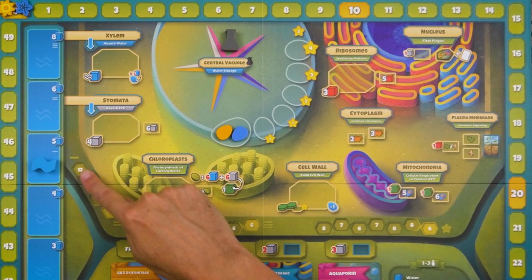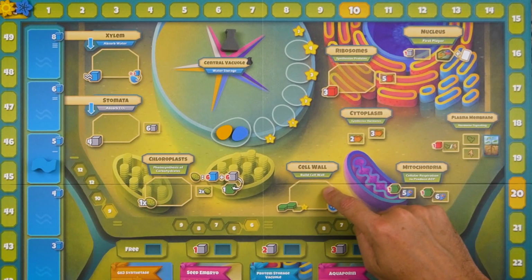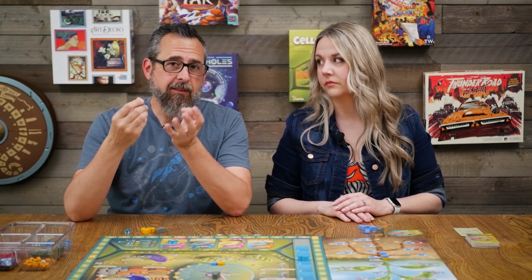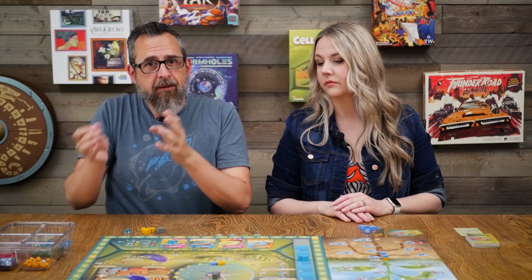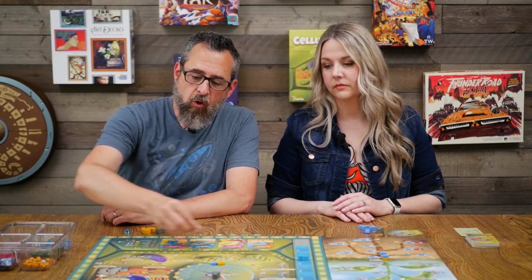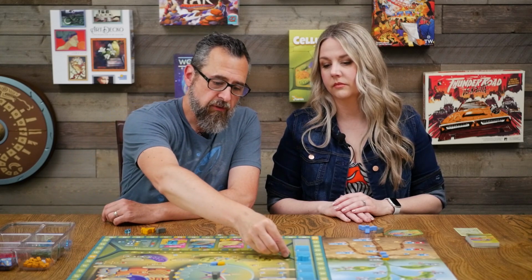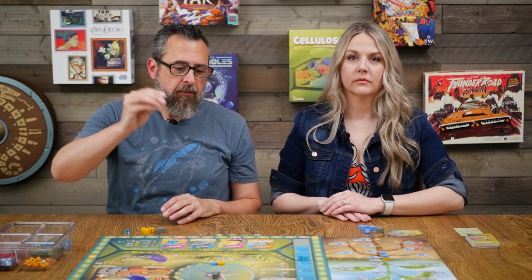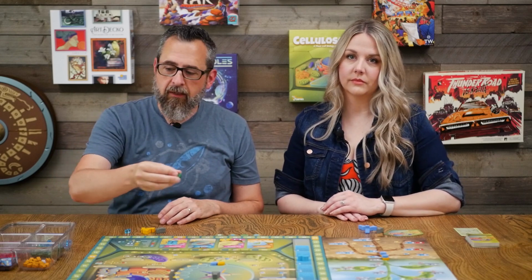The cell wall here is going to be something where we place these green pieces right here when we can to really score a lot of points. And at the end of the daytime phase, actually during the end of the round, another one of these is going to be placed there. This is because this is also sort of the end game trigger. As soon as this cell wall is filled, that's going to be the end of the game. So it's largely player controlled, but there is some built-in mechanics to keep that thing going.